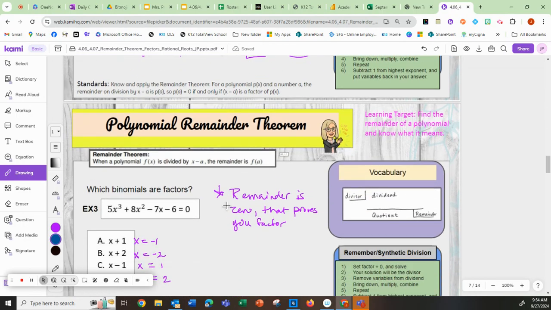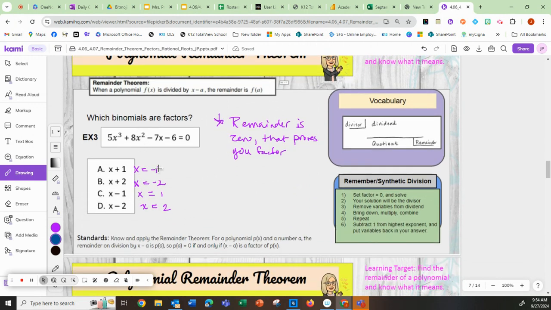So I don't mind using synthetic division on a problem like example 2. But example 3, if I'm going to have to do synthetic division 4 times, I think I'm probably going to use the calculator method. This is just my personal opinion. So I'm going to plug in -1 into my calculator, making sure that you're using parentheses. And when I do that with -1, I get a remainder of 4.